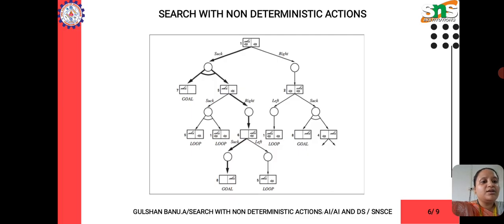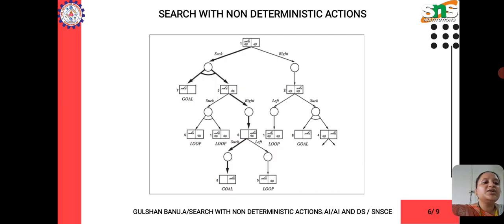Okay, now when you take the process of 6, when you suck the dust, you will attain the goal state of 8, and when you move and remain to the left, it will again go back to the node of 5. Now coming back to this right side process, when you reach the right side, you will have a node of 2. Now when you move the vacuum from the right side to the left side, you will reach the first step again, and it is a looping statement. Okay, a looping statement is where you will do the process again and again in the same way. Now when the dust is sucked, you will reach the state of 8.